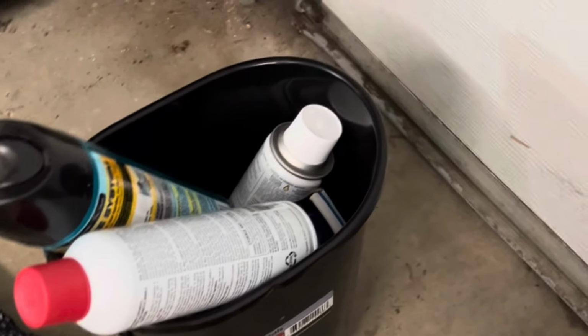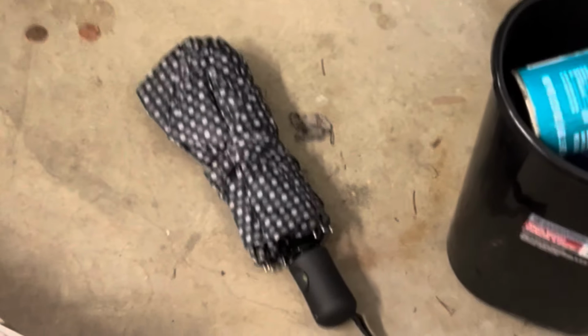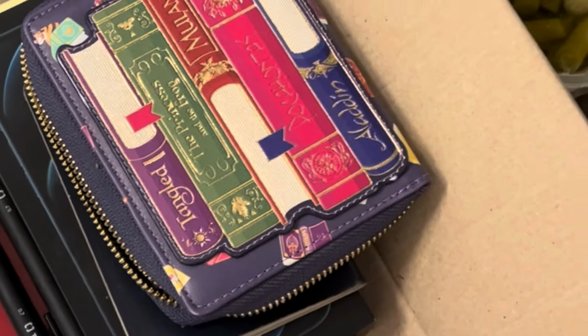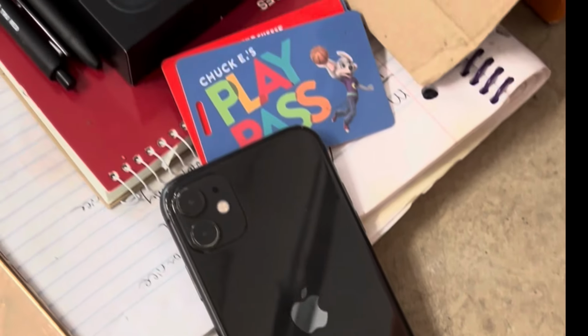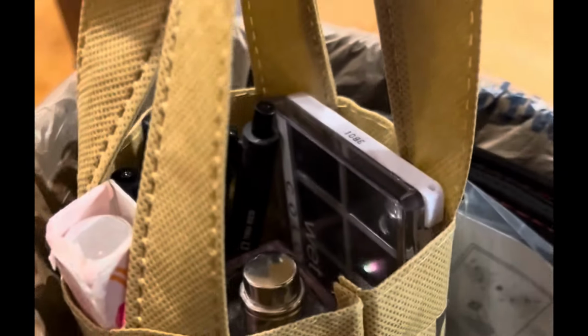And then there were these car items. I guess not car items, but like bug spray and stuff like that. There were some umbrellas she wanted to keep. And then all this food she just did not want. Most of it was expired, I think. I did find a couple of Apple phones that she wanted to keep. And this box of dishes. We also found this toy iPad Android thing. And these are the two bags of items to be returned.